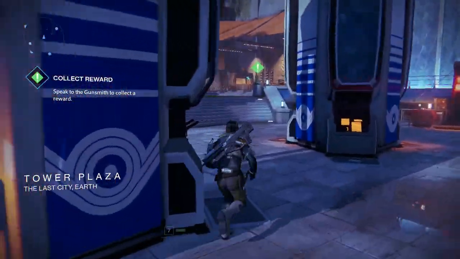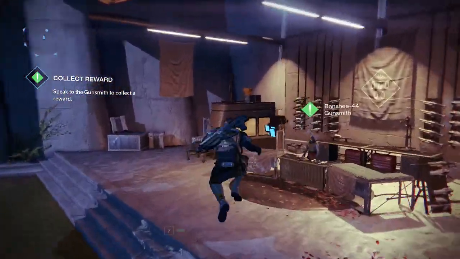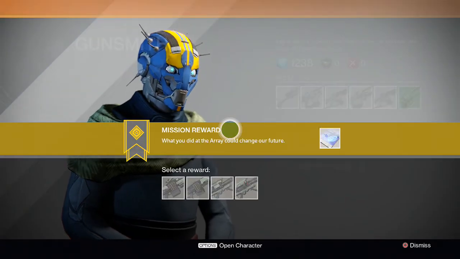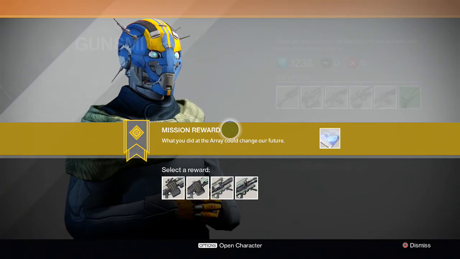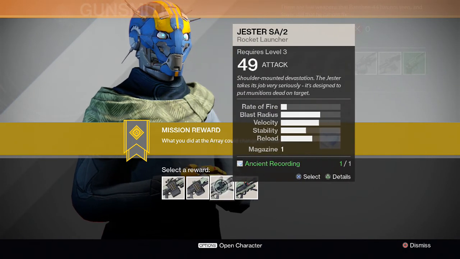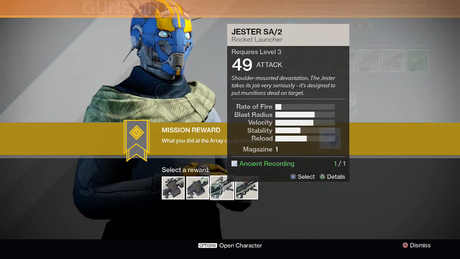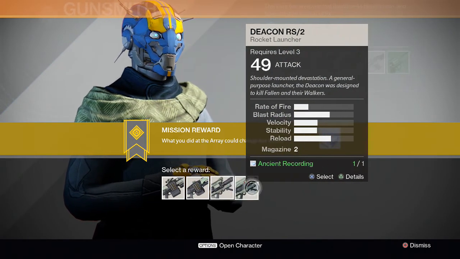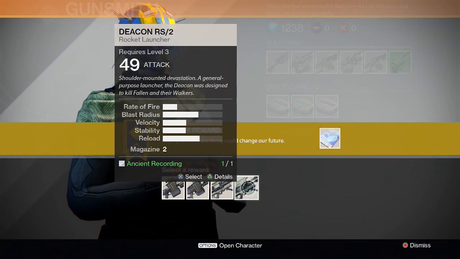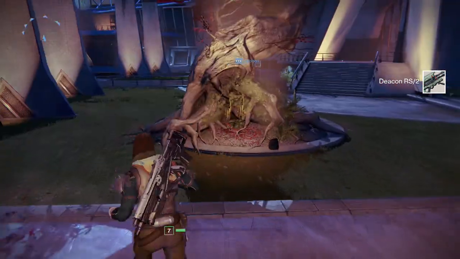Collect a reward from the gunsmith. Jump! Geronimo! Hello! Right, okay, so what we got? Machine gun, rocket launcher. Ooh. I think I'm gonna go for a rocket launcher. See, that one's better because it's got two. Maybe. Don't leave it so long next time.